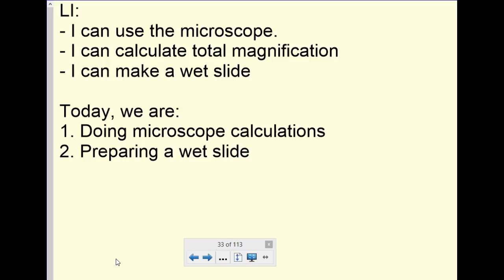Okay? So talk through the parts as you do today's lab. What I want to introduce today formally is doing microscope calculations, although you already figured it out yesterday. We're just going to record it so that it's somewhere. You don't have textbooks for this class. That's why we need to do the notes and make sure that you have that information somewhere so that if you forget it in the future, you have your shutter book to come back to.